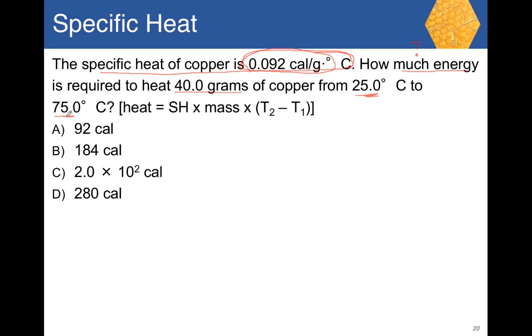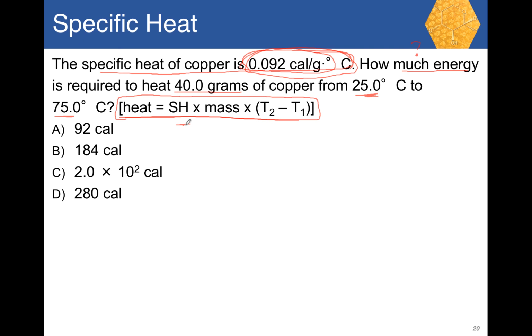So let's see. Here is the equation. And again, I'll always give you the conversion factor or the equation. You just have to substitute the numbers into the equation. So you'd have to go back to your question and identify these numbers and substitute them into the equation. So once again, get your paper, get your calculator, write this equation down, and substitute these numbers into this equation and do your calculation.